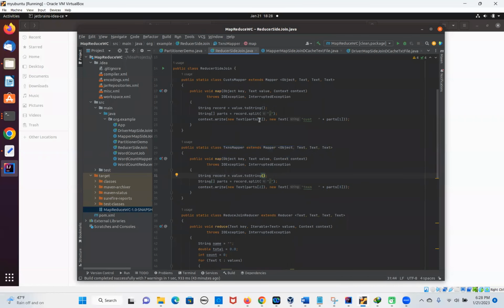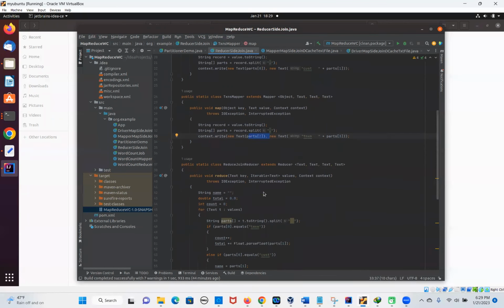The only thing we have to remember here is that when I'm writing the key, it should be customer ID, and here also customer ID. Because for the same customer, we want to know how many transactions there are, otherwise we can't match it, right? In the transaction data set, the same customer ID can come many times. So we can get it by this customer ID matching, once we match the customer ID.